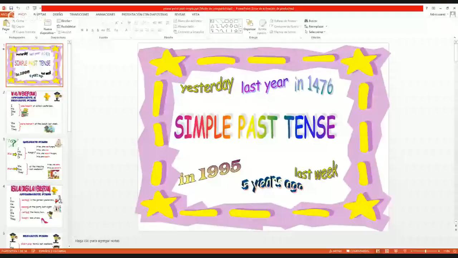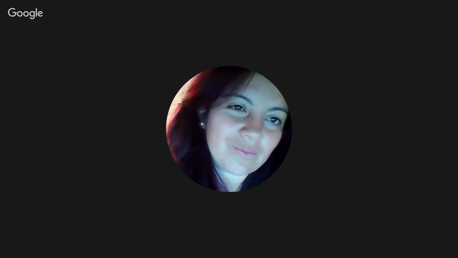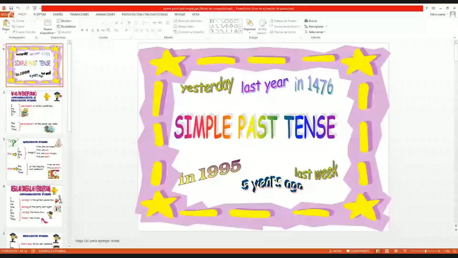In this, that is a different verb than verb to be. You use what is the past of go? Went. Then you say she went to the hospital to visit her friend. In negative, what is the auxiliary? Didn't. So you say she didn't go to the hospital to visit her friend. And in question, which is the auxiliary? Did. Did she go to the hospital to visit her friend?